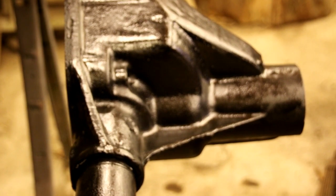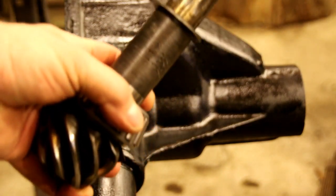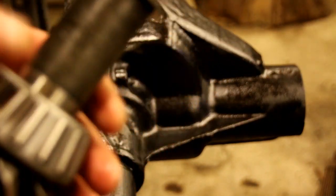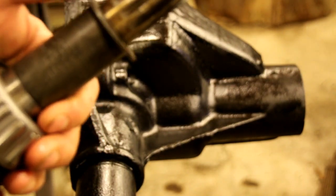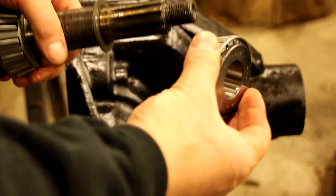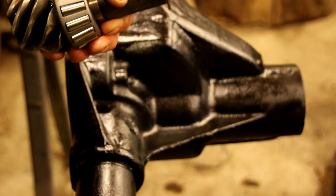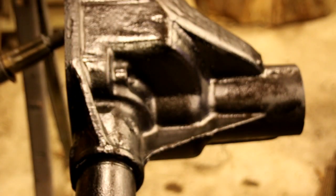Okay guys, I'm going to try and show you what I'm doing here. Here's our pinion. We have the original 55 thousandths shim pack on there, and then our bearing is going to go on from the front like that. So we're just going to stick this in the case.